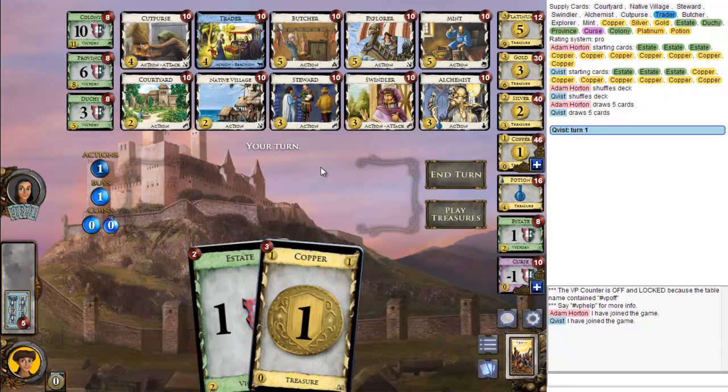All right, we have Alchemist here in the colony board. That's not that bad. We have trashing in Butcher, Trader, and Mint, and opponent Swindlers. And Steward. Then there's Courtyard for draw and Alchemist for draw. Interesting kingdom for sure.